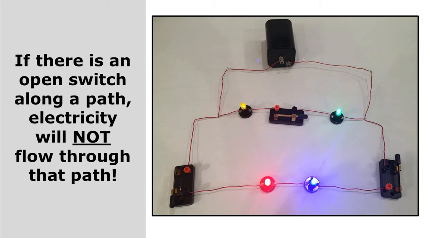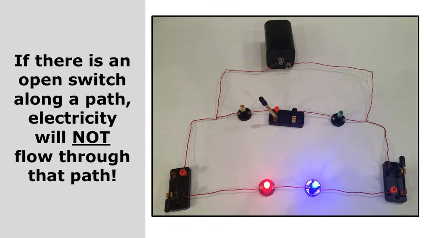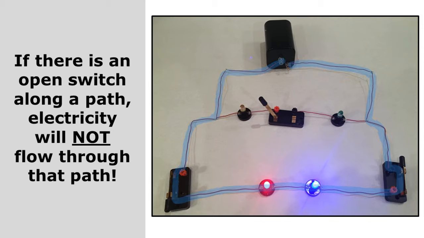Here is an example of a parallel circuit. Electricity can go along the outside path through the red and blue bulbs and back to the other side of the battery, or it can go along the middle path through the yellow and green bulbs and back to the battery. With all switches closed, all of the light bulbs are glowing. But here you can see that the yellow and green bulbs are not glowing. Electricity can still go through the outside path through the red and blue bulbs, so those are still glowing. But electricity can no longer travel through the entire middle path and back, because if there's a switch open along a path, electricity will not flow through that path — electricity either goes all the way or not at all. So neither the yellow nor the green bulb is glowing.